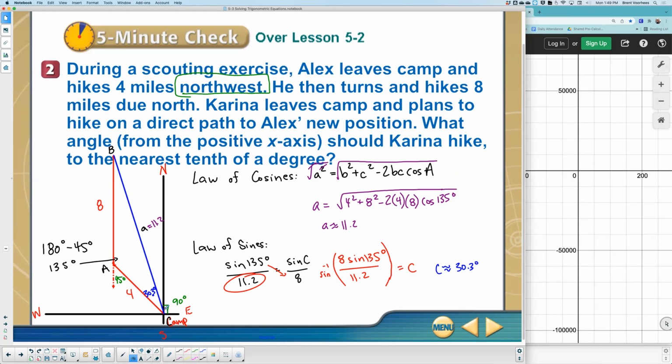now we can solve for how many degrees it is to the blue line, because we know from the east to the red line, we already figured that out. That's 135 degrees. So now we're trying to figure out how many degrees it is from the east to the blue. All we have to do is say 135 minus that 30.3. What do you get when you do that? I'll let you type that into the calculator for your final answer.